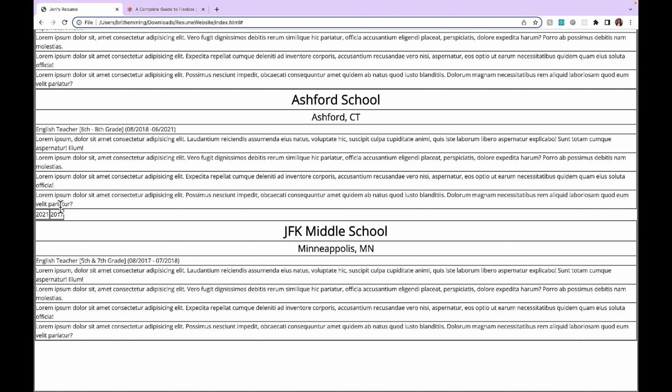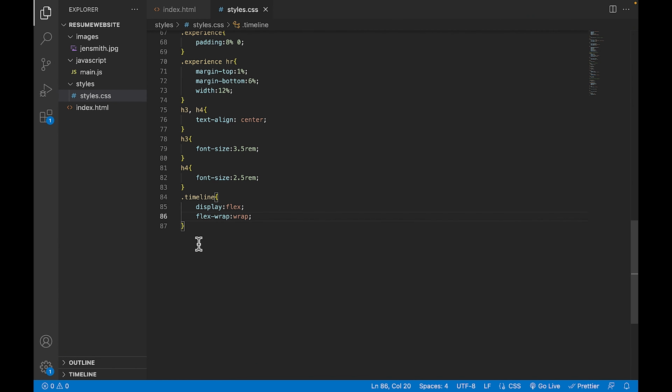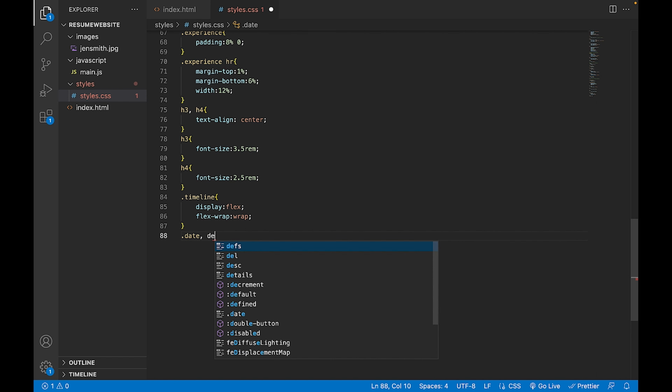But now I'm going to tell the elements actually how big I want them to be. So I'm going to come down here, and I'm going to target date, and I'm going to target description, because those are the two divs, the two classes for the divs, the different types of divs inside of my timeline.